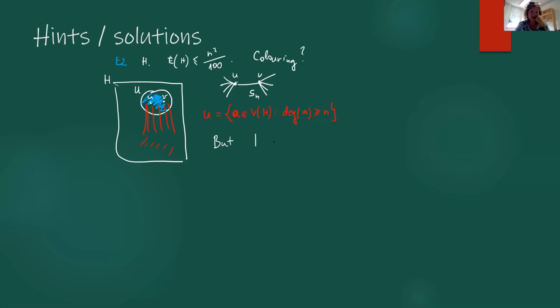But you can see by counting, I'm not going to do it here, that the size of U is at most something like n over 10, which is a safe bound. So for sure you're not going to have enough room to embed S_n inside the blue set. And again, the point of this exercise is, first of all, to get your head around the definition, and second, that this is a fairly simple graph that already has a quadratic size Ramsey number.